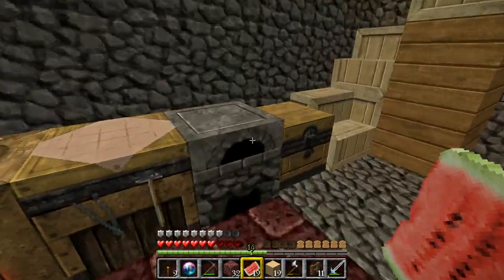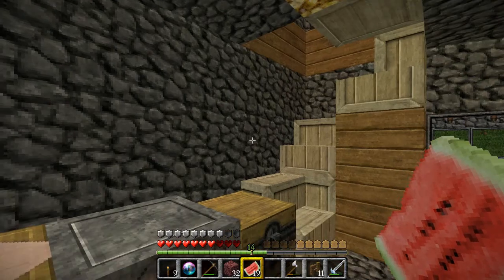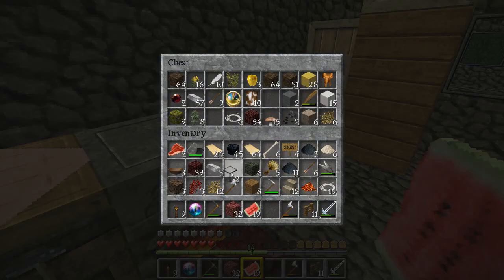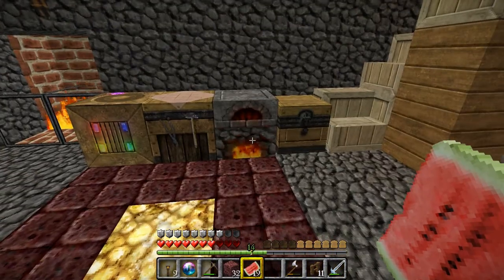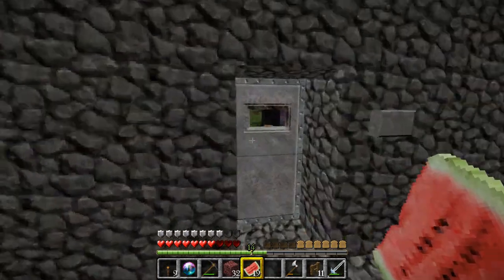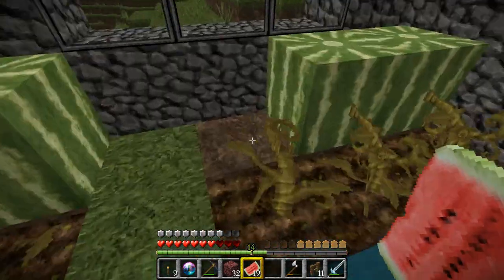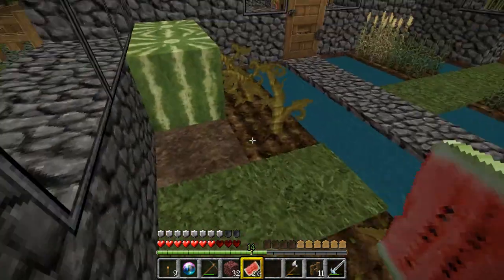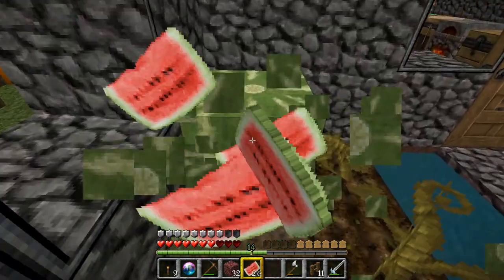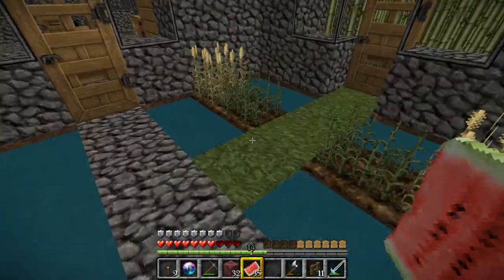We're going to start cooking this sand that I pick up, and get the glass out of this chest. And yeah, no cows out there, are there? Let me go check. Wait, are there any more melons? More melons. I'm never going to run low on melons, am I? They're just unlimited. Go.